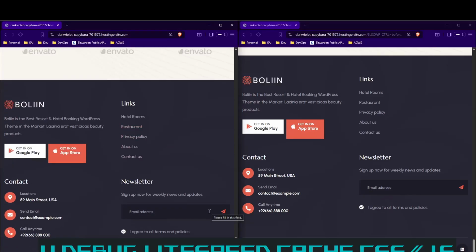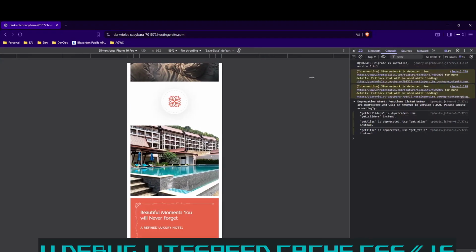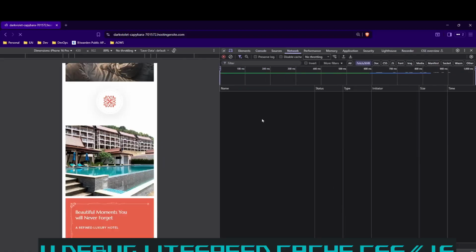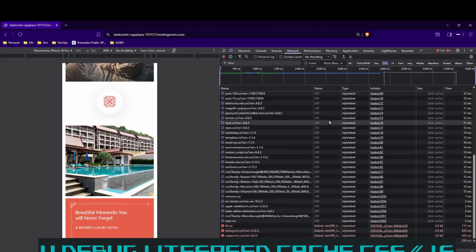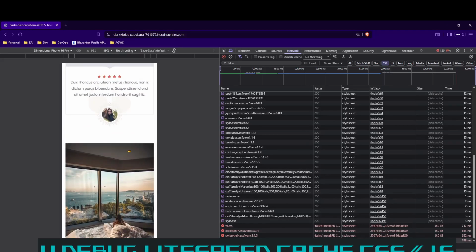But assuming there is in the JavaScript, I'm gonna go into the optimized one, right? And then I'm just gonna press Control-Shift-I and go into network. I'm gonna reload the page just to check out all the assets. Just make sure you're selecting all. And if you have problems in the CSS or the JavaScript, you can select the CSS that's in the document, and then exclude that.